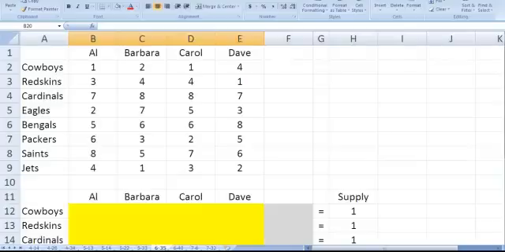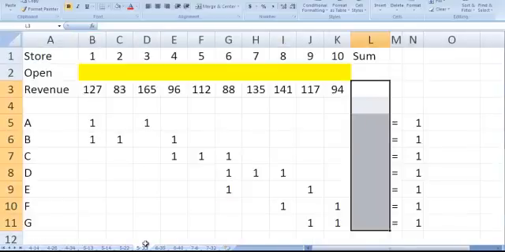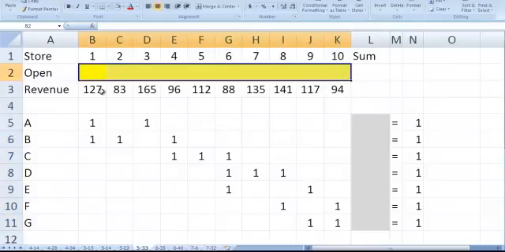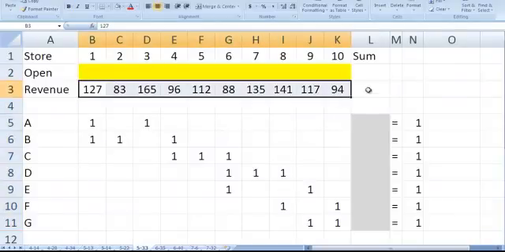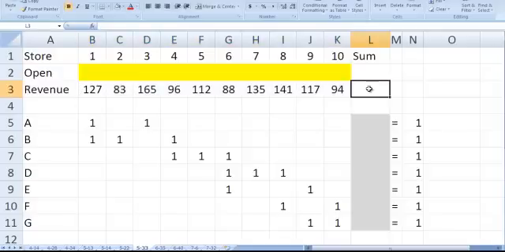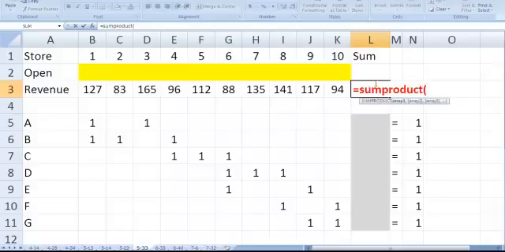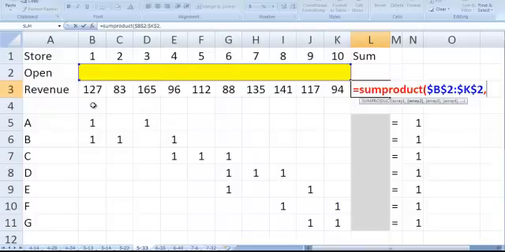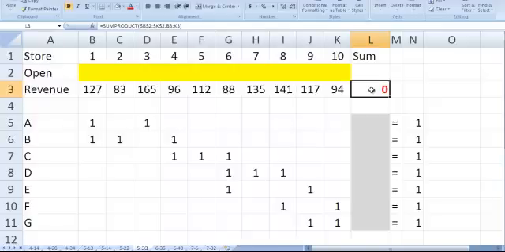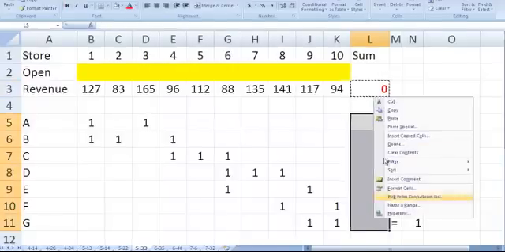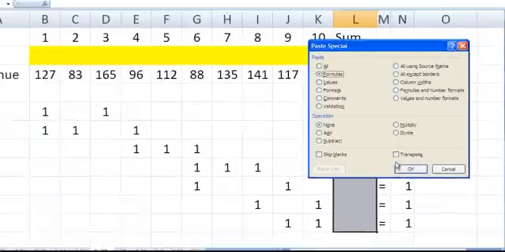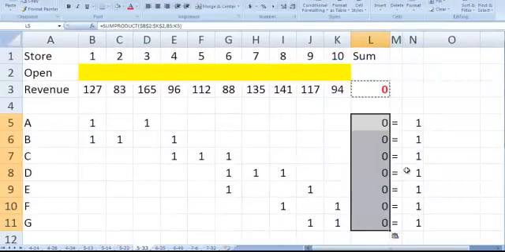Now, when we go to Excel and bring up the correct spreadsheet, we have our 10 decision variables. We have the revenue that each store is going to generate. We want to maximize that revenue, calculated as the sum of the products of our decision variable, absolute, and the revenue per store. And we can make a copy of this, paste special, formulas only, leaving that formatting behind.